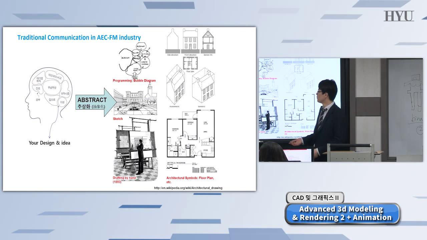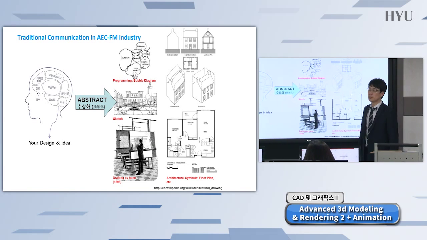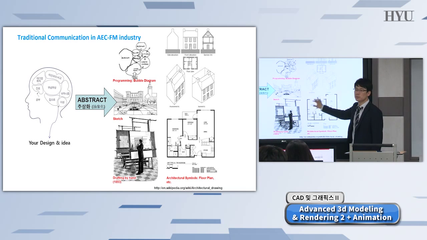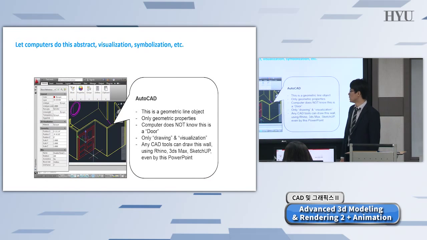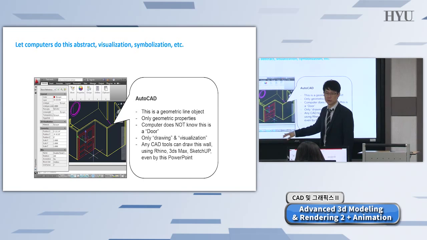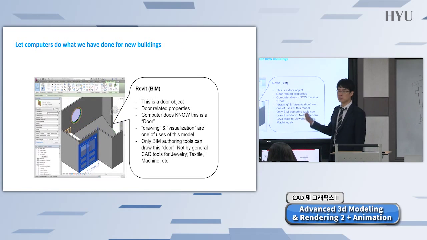When you are designing, if you have your own design idea, you need to make an abstraction. Typically, elevation, section, floor plans, axonometric, isometric views, this kind of standardized, typical representation is so far the most representative design representation. But nowadays, we are using computers, 3D geometric models. But the advanced one is that we have that geometry as well as more information. That's the point of information modeling, okay?